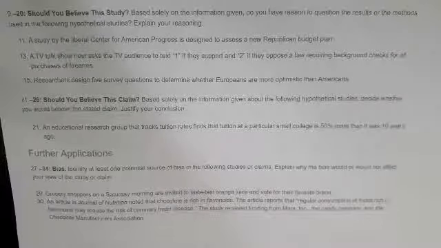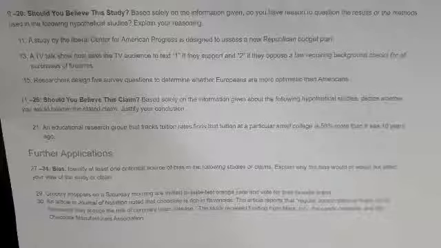So we're going to read through these, and it's probably going to be one of those 8 sort of things that they kind of try to highlight in the guidelines for evaluating a statistical study. So a study by the Liberal Center for Action Progress is designed to assess a new Republican budget plan. So this is sort of like devil's advocate playing, like, what is wrong with this thing, right? Why might you not believe this? Why might you question this?